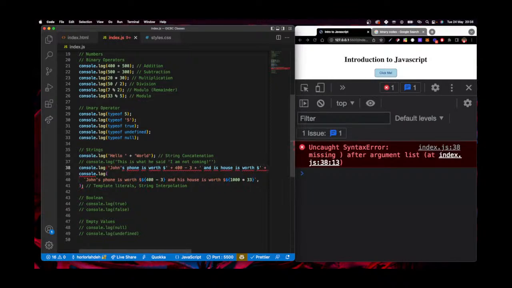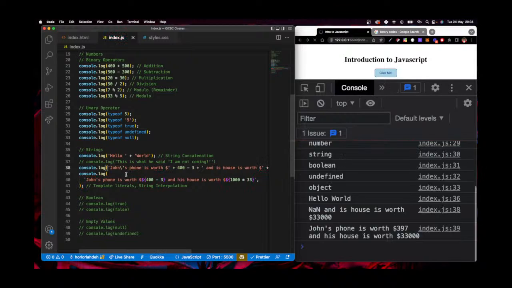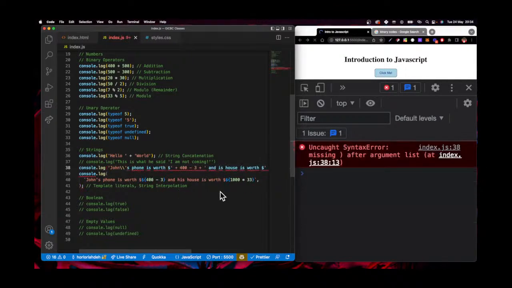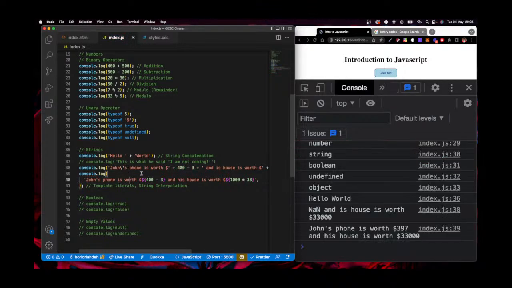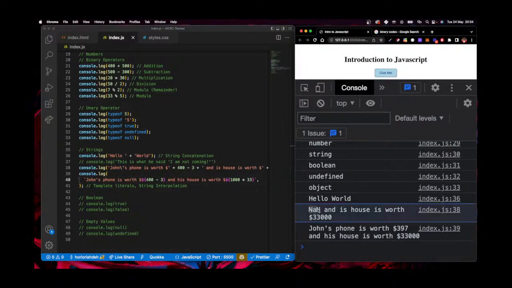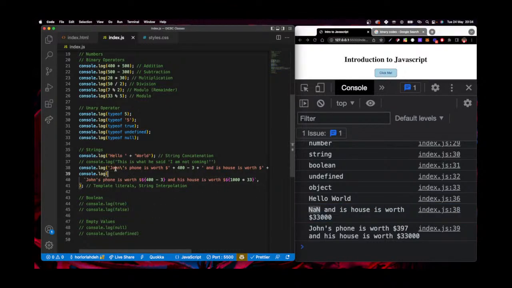So I'm supposed to be able to escape this like this. Okay, for some reason it's not escaping, but you can see it's trying to perform a division operation from here on this. Can you see it? That's what you're getting now: not a number. So not a number implies that it is trying to divide John by apostrophe S, which doesn't make any sense.